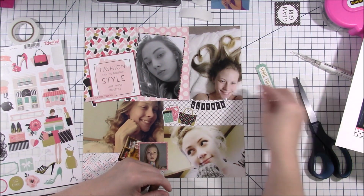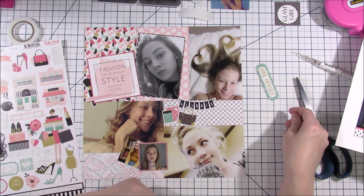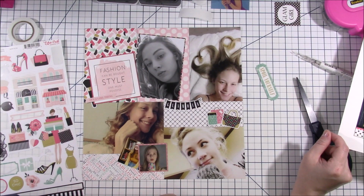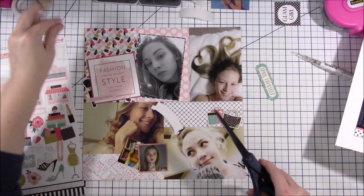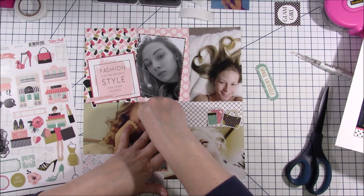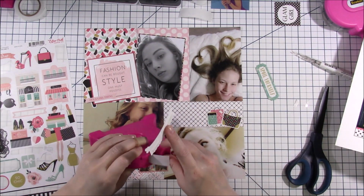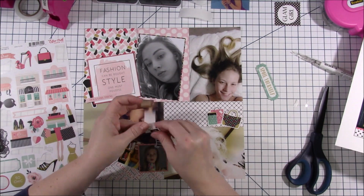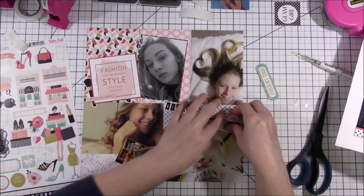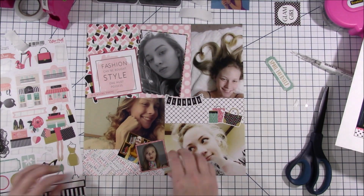So what I'm going to do, I find this banner, and this banner says Glamour. And again, you guys know me, I struggle with banners. So I kind of liked the way that it looked, because it kind of filled in a lot of this spot here on that black and white pattern paper. So I'm going to add like 2 pieces of foam tape behind it, and then a couple of glue dots behind the other parts of it.